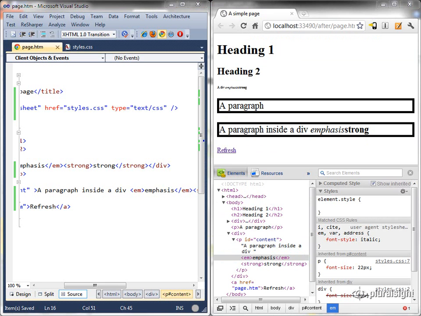What you'll find as you work more and more with CSS is that font-related properties are typically inheritable. So font size, font family, also list-related styles are inheritable. So things like list style type and list style, those will inherit. When it comes to margins and padding and border, those values typically do not get inherited by child elements.